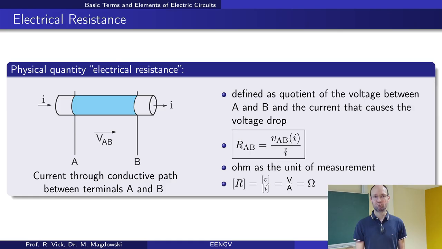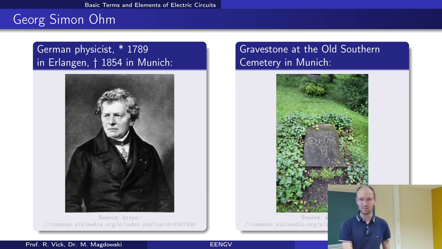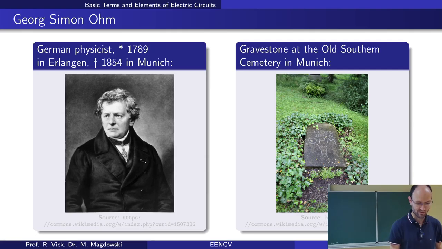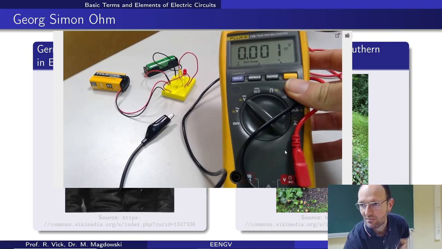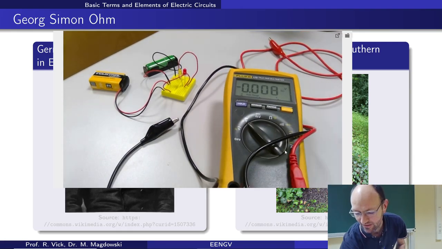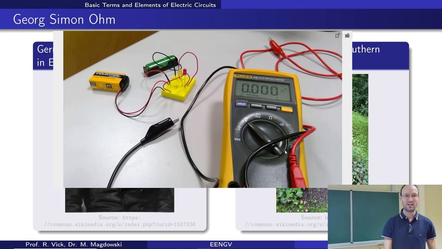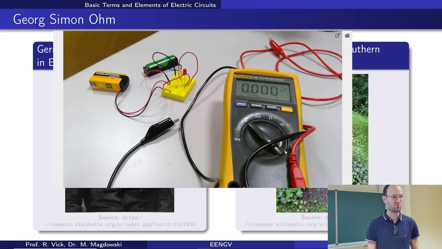If you look at this today, you would say, okay, this is not too complicated, right? It's just a linear function between current and voltage, and there's always the same ratio between current and voltage, and this ratio we call resistance. What the heck? What was so difficult to find out about this Ohm's law? The thing is that, of course, when this guy found this law, he did not have a nice multimeter like this, and he had no nice measurement instruments that would directly measure current and voltage. And there were also no real batteries that he could use for his experiments.